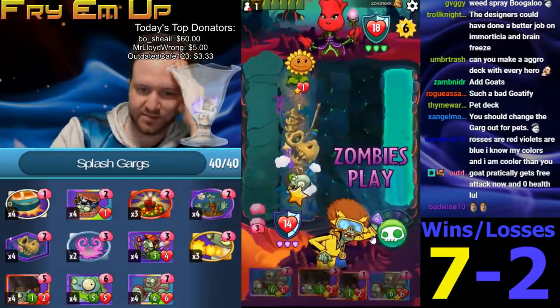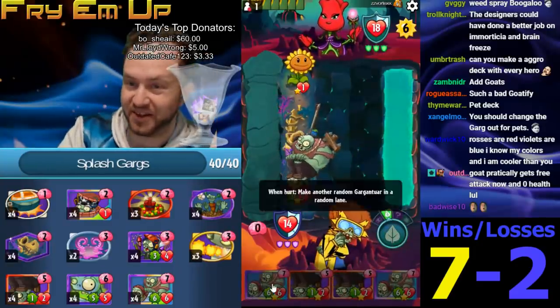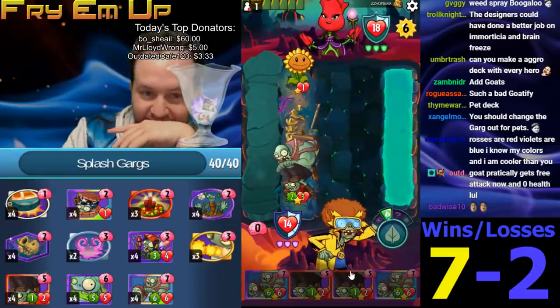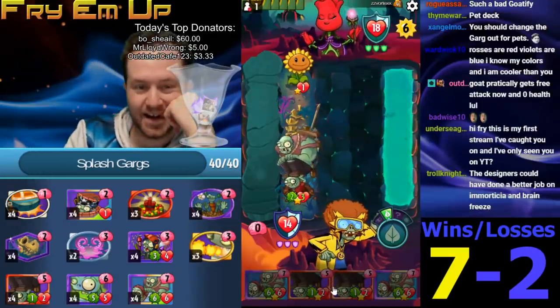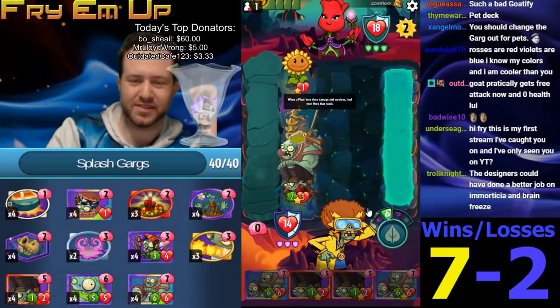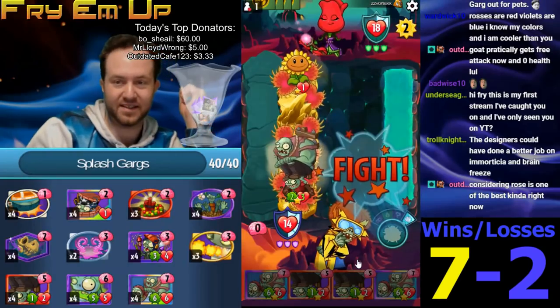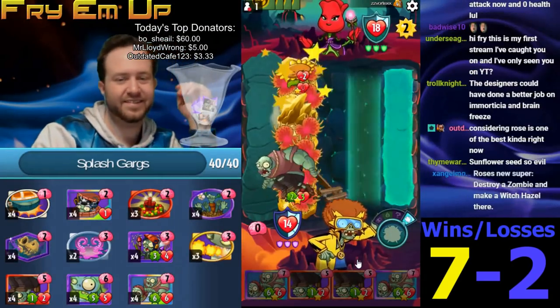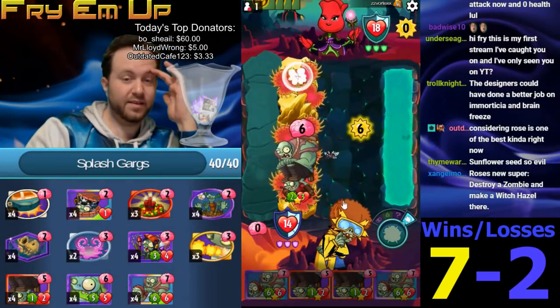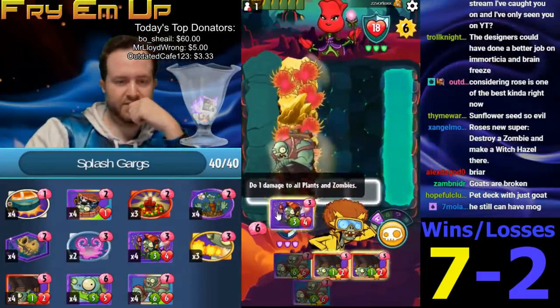Let's just go one after the next. He already uses Goatify, which is nice, because Goatify could have taken out those. Sadness. There's always gonna be some classes that are worse. It seems like what you're basically saying is the Beastly class isn't that good. It's getting this deck though. We kill everyone. This should be fine.